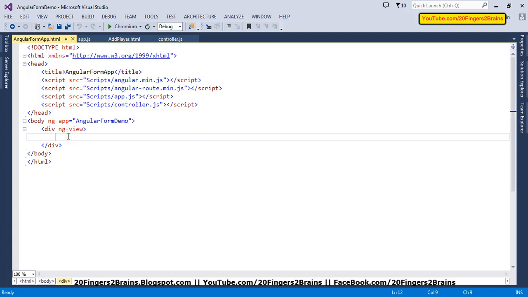It will get the desired or necessary partial and it will render inside this placeholder. So that is how routing in AngularJS is going to work.